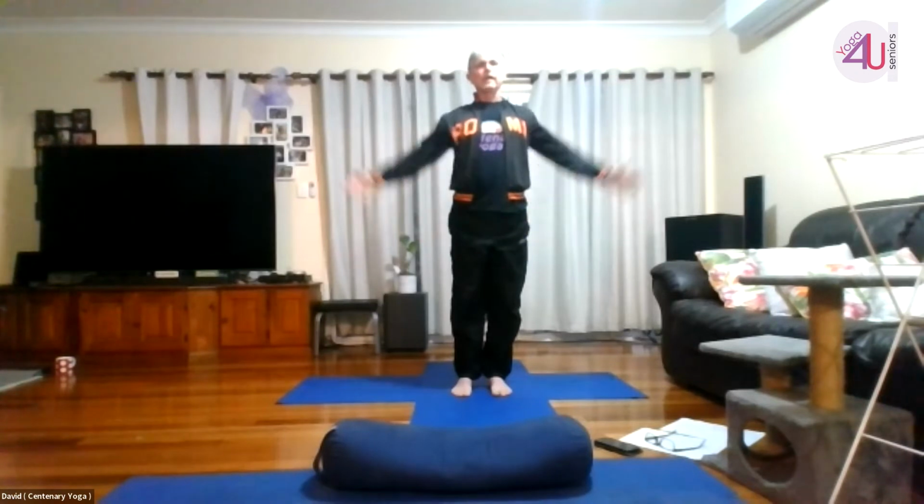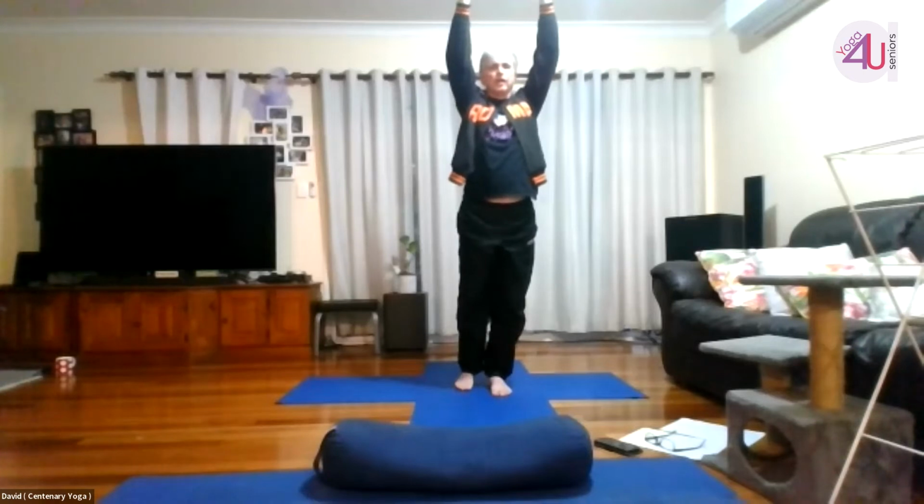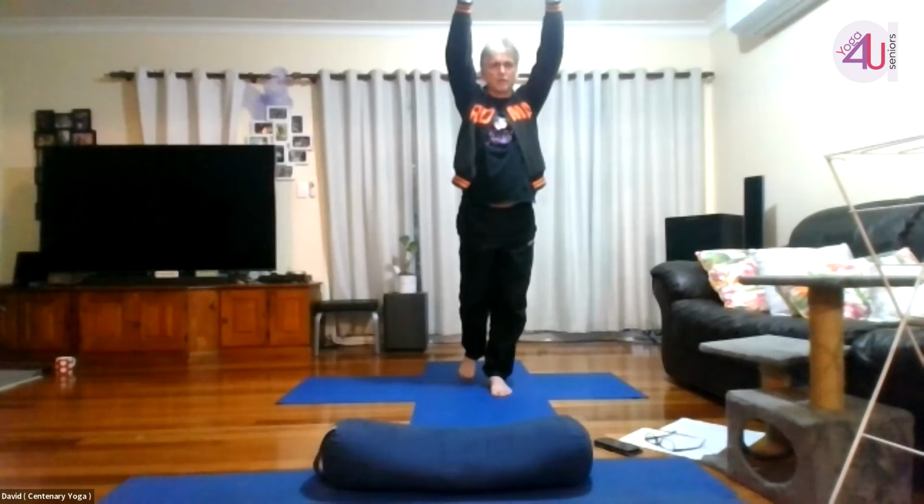Engage your left leg, your right leg muscles, engage your core. Inhale, both arms high. And start to tilt your body, lifting your left leg behind you, keeping your arms straight, a line from your arms to your foot.